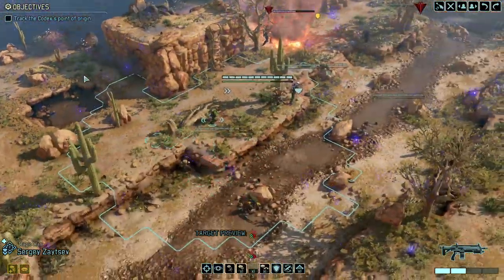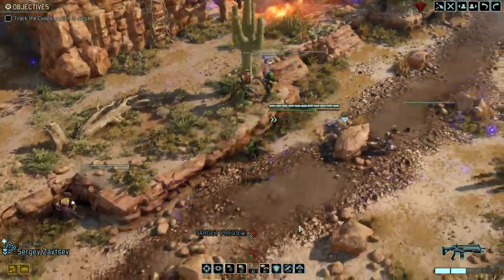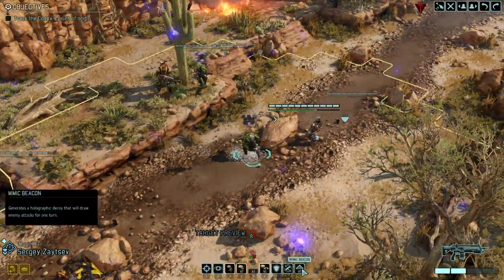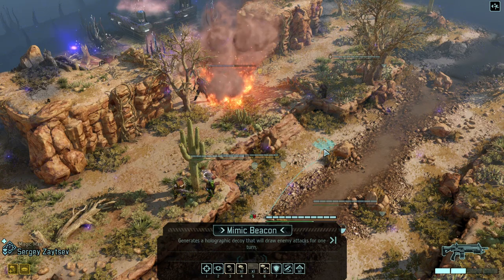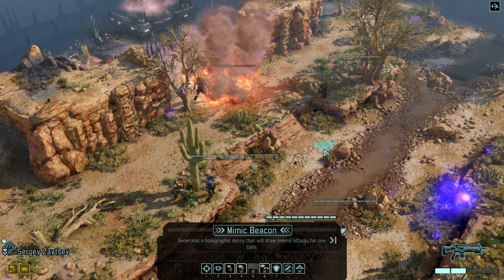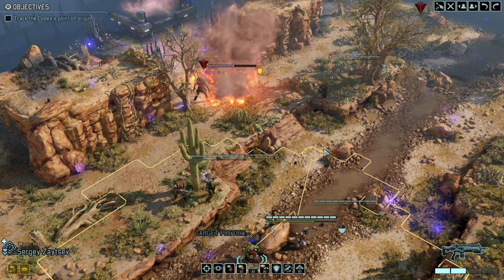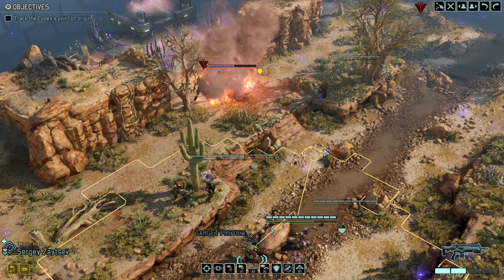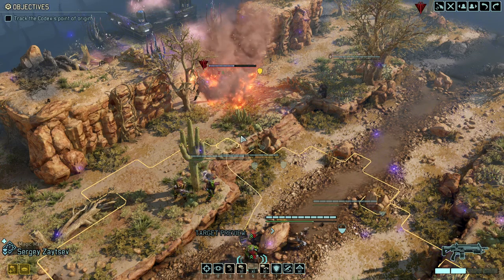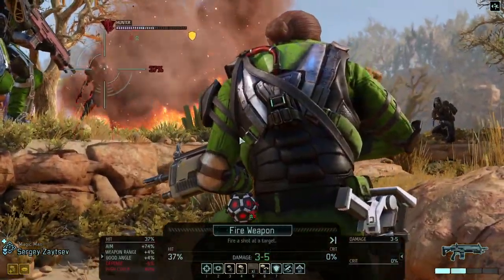We're moving away from here. I don't want to trigger a pack that's just coming around the corner. Are we going to use the Mimic Beacon? It's probably better against the Gatekeeper, because even with the Mimic Beacon, he could still summon his beasts, which there is a certain chance that he's going to do that.